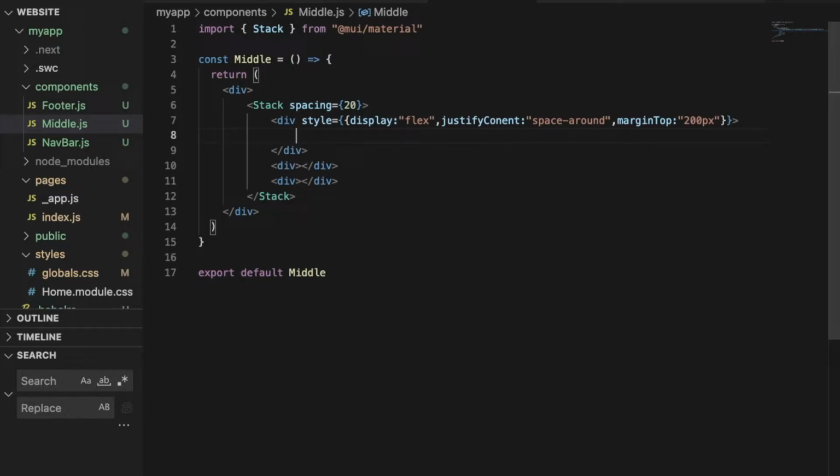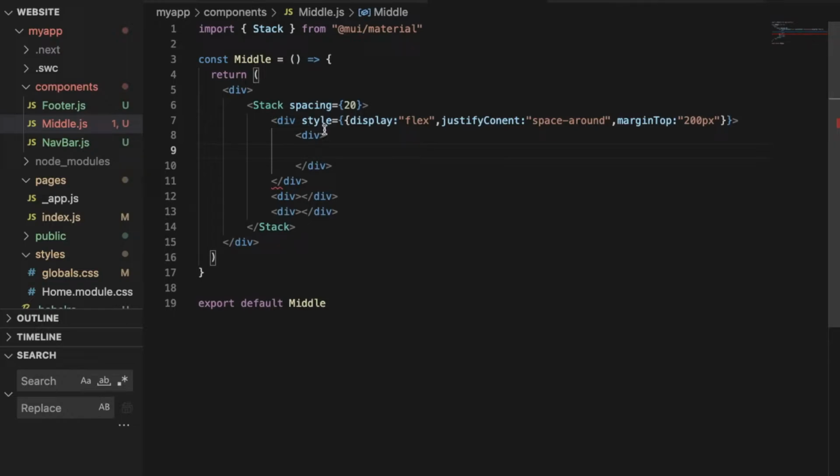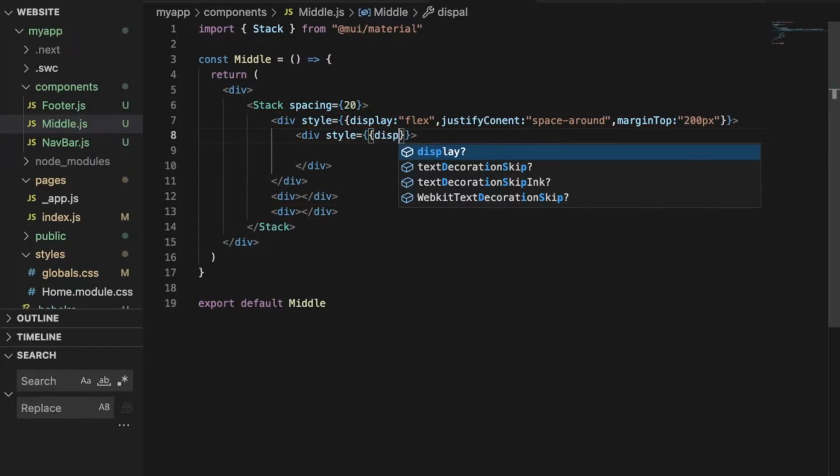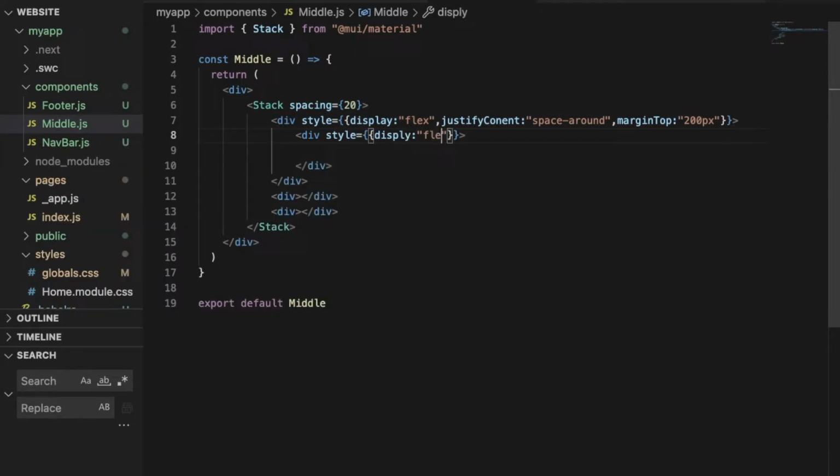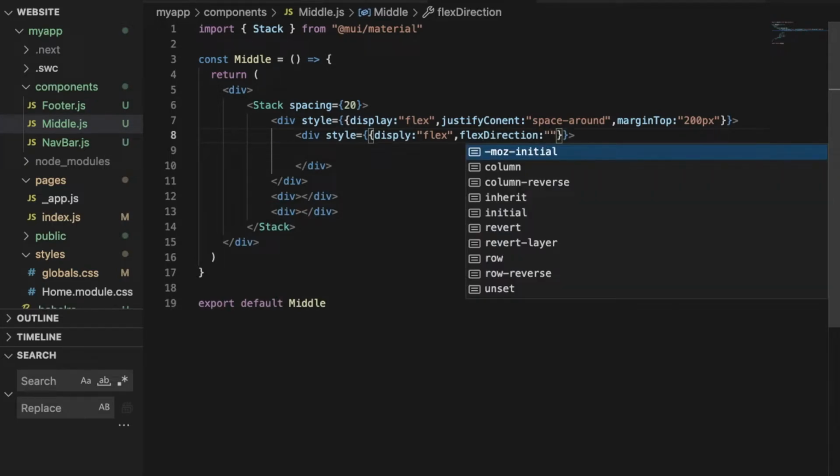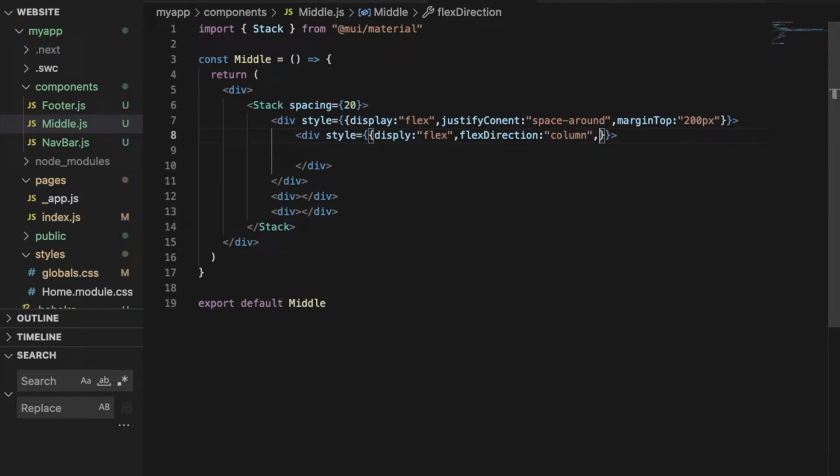And here we'll create another div. We'll say style display flex, flex direction is column, okay.